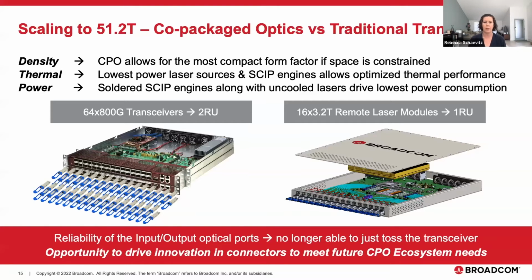But one of the other things I do want to point out about the box that is a little different as we go to a co-packaged solution is that we have our optical I/O ports at the front. And if there is any damage whatsoever to those optical I/O ports, you can no longer just throw away a transceiver and replace it. You do have to decommission the box or deal with the fact that those links might be down. I think it's an important opportunity that the optical space realizes that we need an even more robust connector, and I know there's a lot of work going into, for instance, expanded beam connectors for single mode. I think those will be great in this space to ensure that we have an incredibly robust optical connector that matches the same reliability of the silicon that's inside the box.